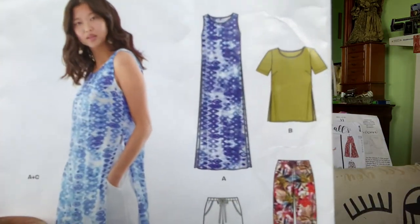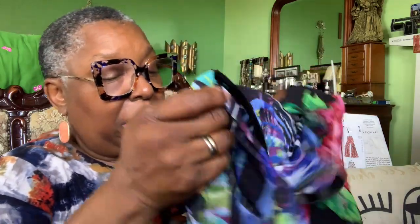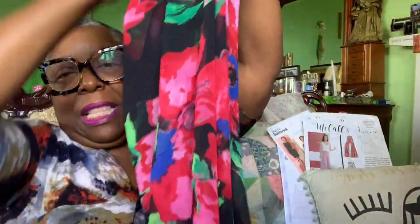My next make — I made two of them. It's New Look 6656. I wanted to make these sheers that I bought in Montreal to cover over my white pants — that's one of my uniforms for summer: white pants and various colored tops. The first one is in kind of a watercolor floaty thing. And then the print you keep seeing — this black sheer with a beautiful red flower on it.